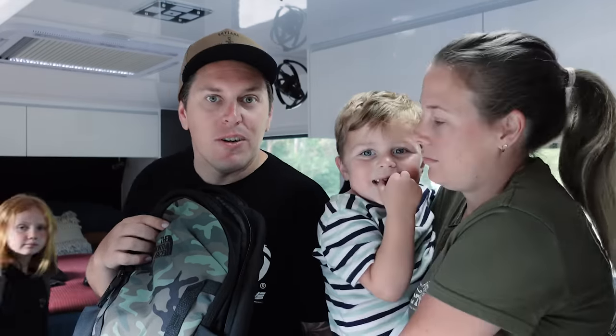This is the first time we're going to be using it since we got it. We've had it for probably a couple of months. We haven't really done anything touristy for a while. We were talking about this yesterday. Just been off-grid and loving being off-grid, to be honest. Just camping and cooking and relaxing, because I think we've just missed it so much since we were back in Brisbane. So this is probably the first touristy thing we've done in a long time.